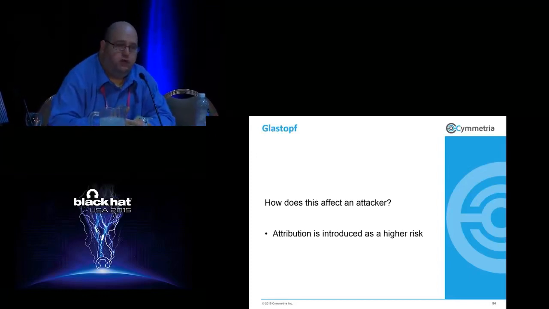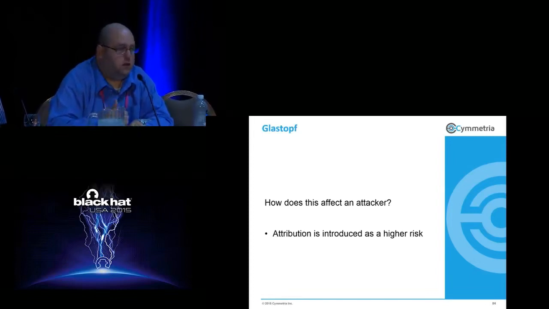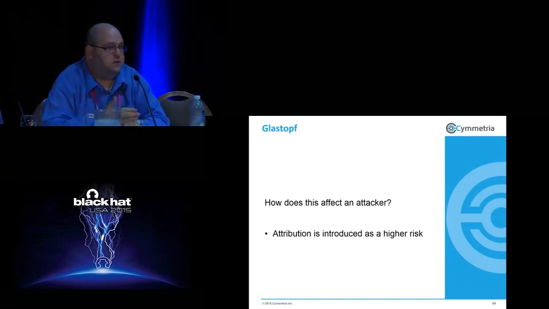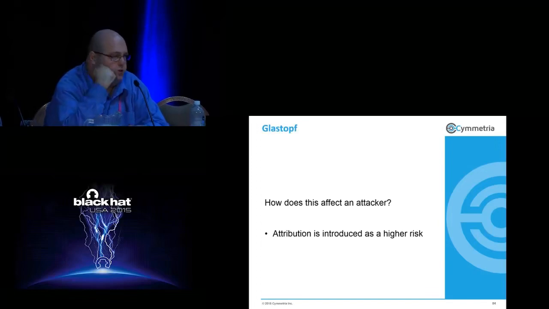How much effort you put into it, your cost of the operation, and that is the brilliance of Lucas, really, when he puts it in. It still has the inherent limitations of the low interaction honeypot or medium interaction honeypot, but it takes us to a whole other level of making the attacker now think about this operation is at risk, as opposed to just my tool is at risk.